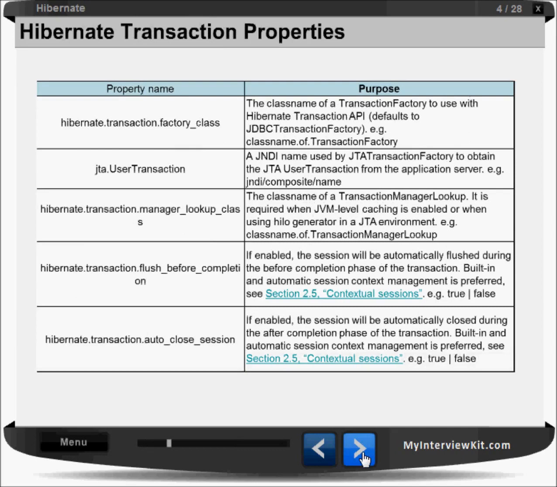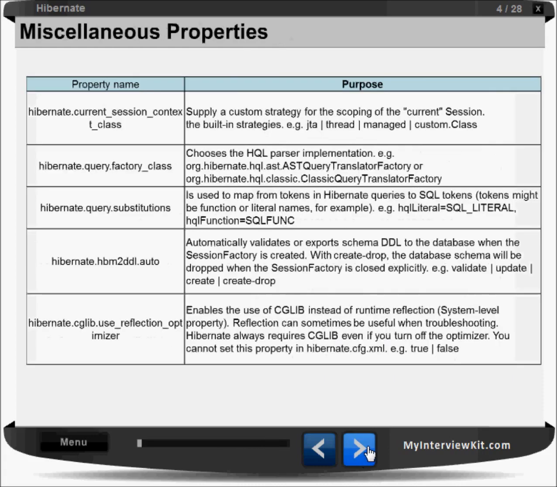Just now I explained that when you are using some application server, you can use the transaction factory class. You can mention the factory class, user transactions and lookup classes. There are some other miscellaneous properties, like Hibernate current session context class.